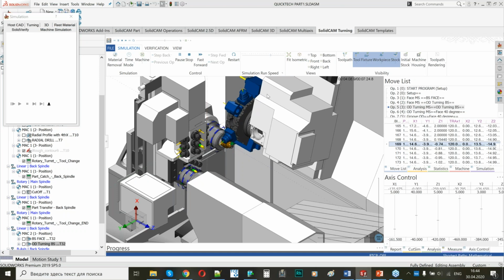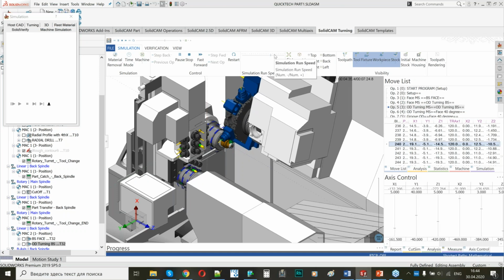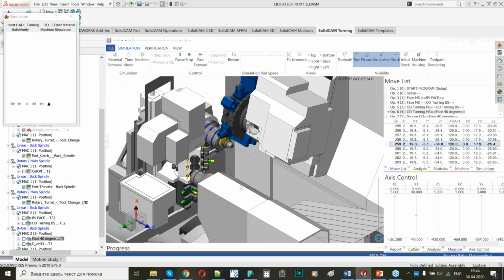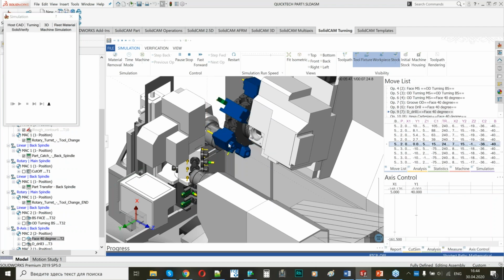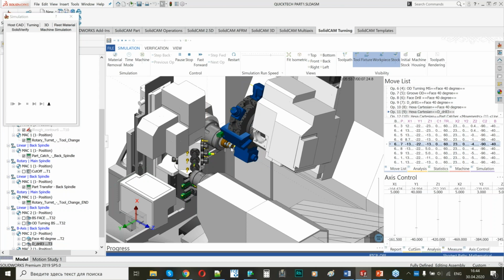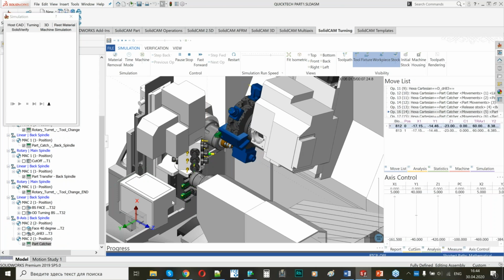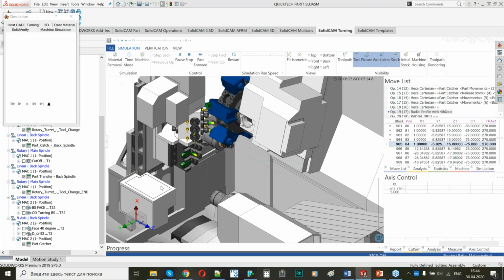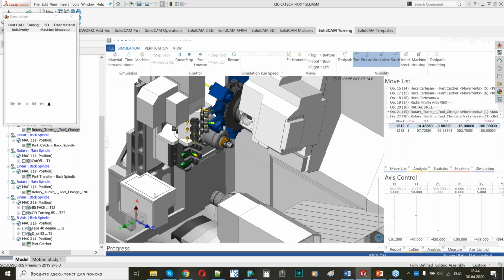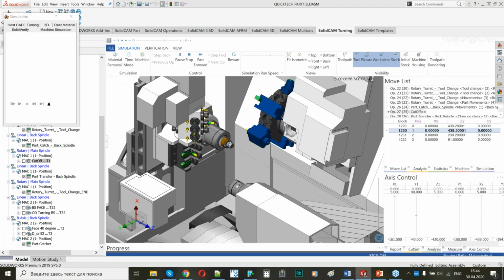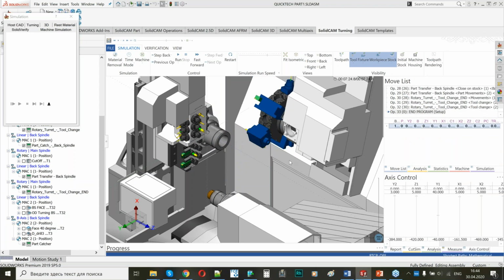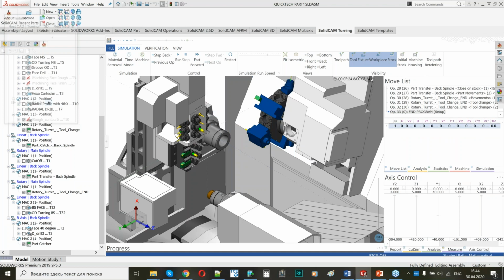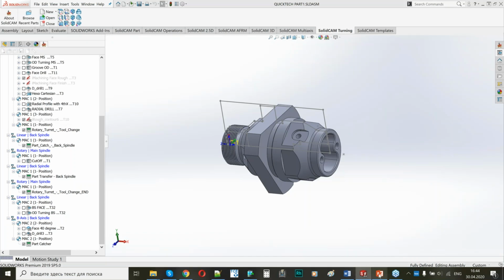I will make it faster. Now we have a milling operation here, and continuous turning and milling here also. They are separate. The back spindle dropped the part, and now I will have the cutoff operation. That's all. So I have the cycle and it is ready to launch. Good.